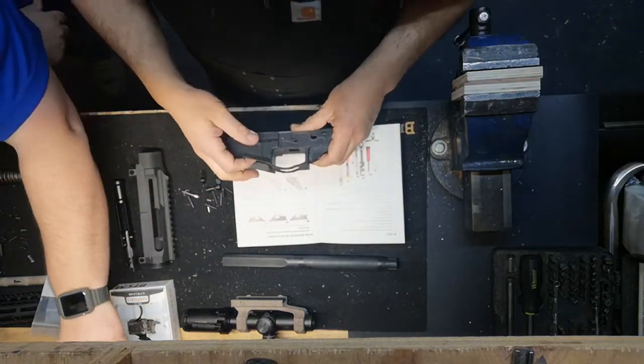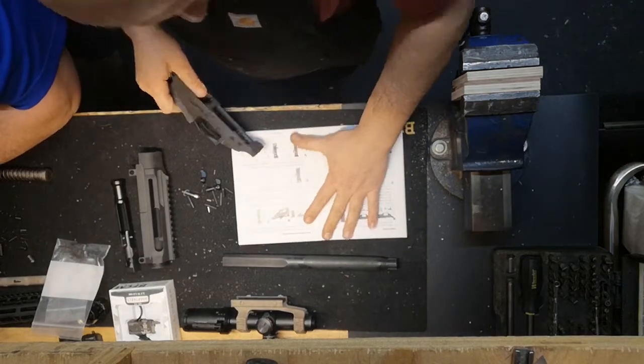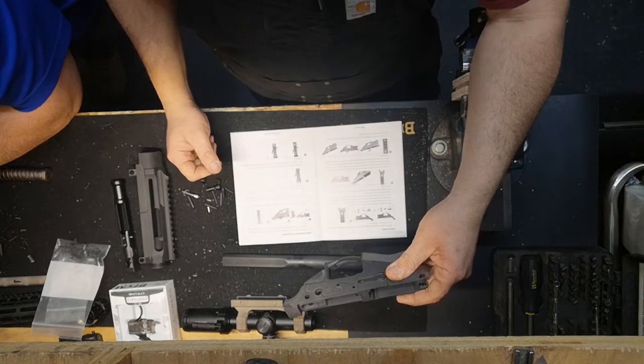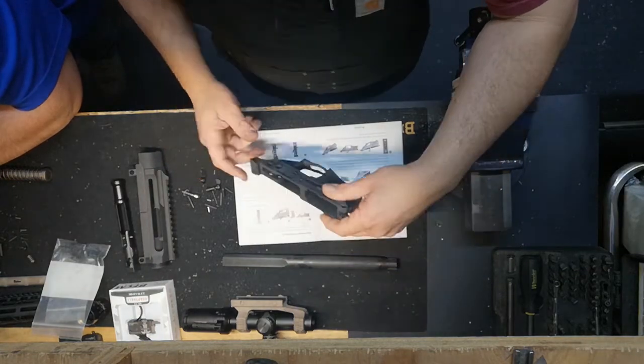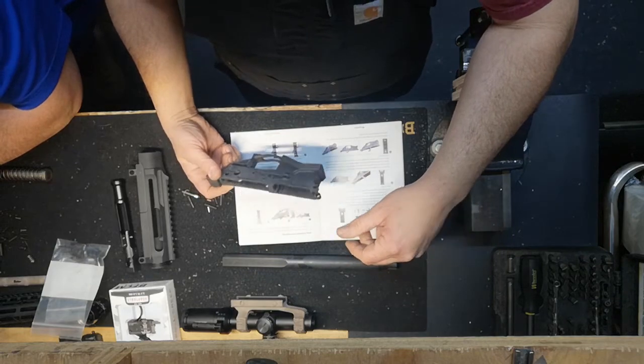May or may not have removed some finish there. This thing's going to get used and dropped on a bench. It's only anodized aluminum, so it's very easy to scratch, but we're not professionals by any means. Well, you are. Well, I don't know about that. Well, you got paid for building rifles. Well, once upon a time.